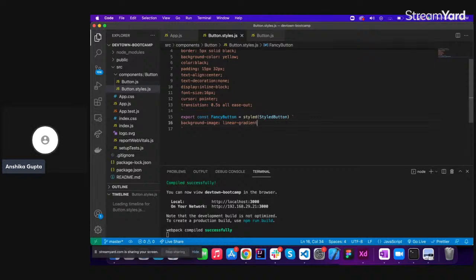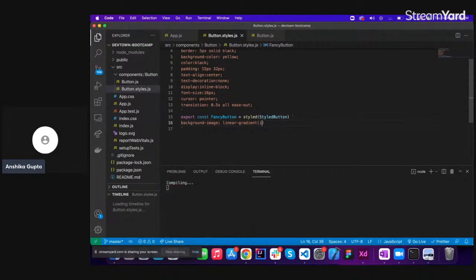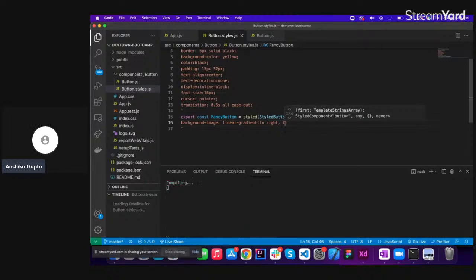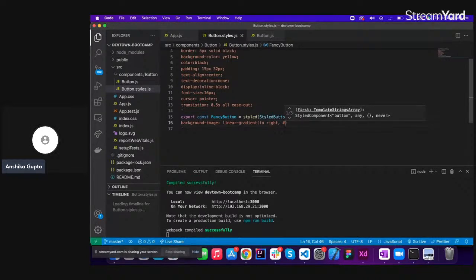Now two colors, you can add any of them. Suppose I'm adding the colors to the right. Now I'm adding a color. Let's say any color you can add.